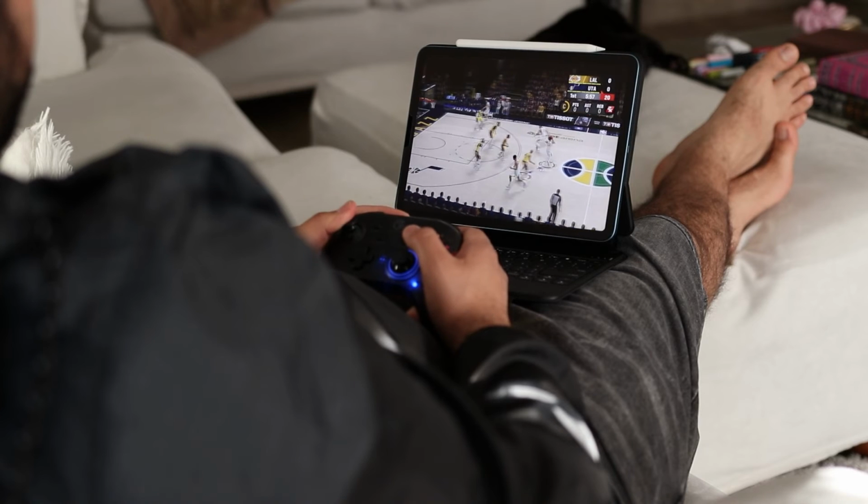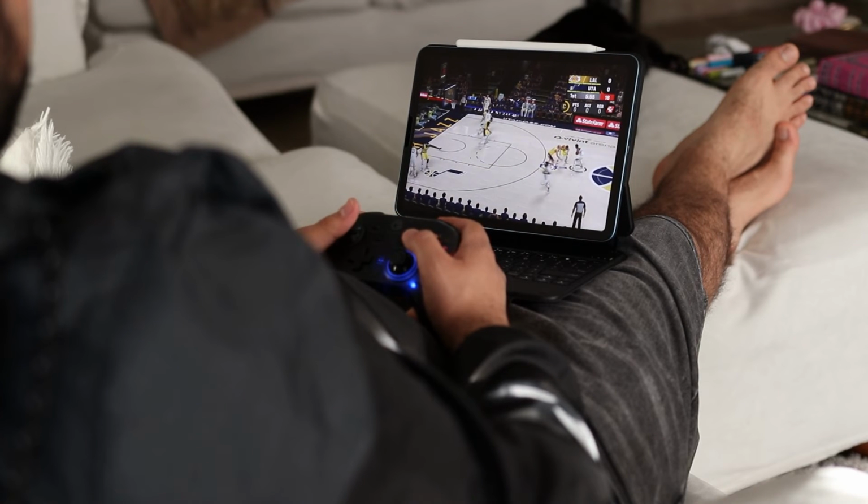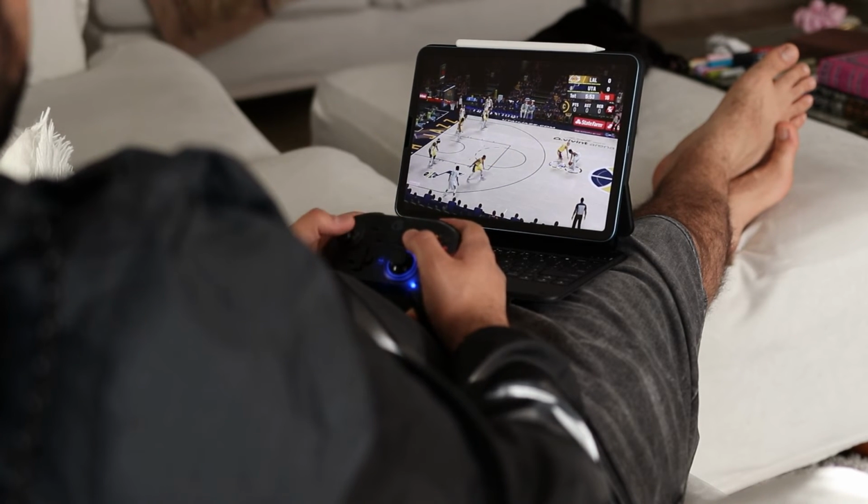And when it comes to just typing, it could have been that I just have bigger hands and that this is just too small of a keyboard for someone like me. Everyone is a little different, and at the end of the day, your hand size and the way you type kind of come into play when it comes to using this keyboard case and what accidental touches you might receive. But it's not something that makes it drastically unusable, and it works far better than some of those cheap options that you might find on Amazon.